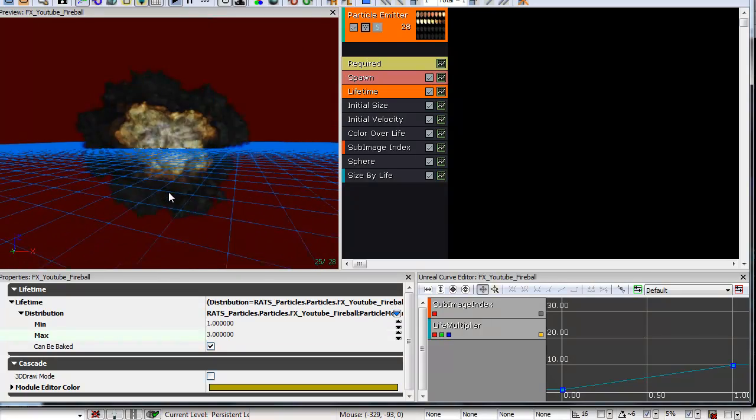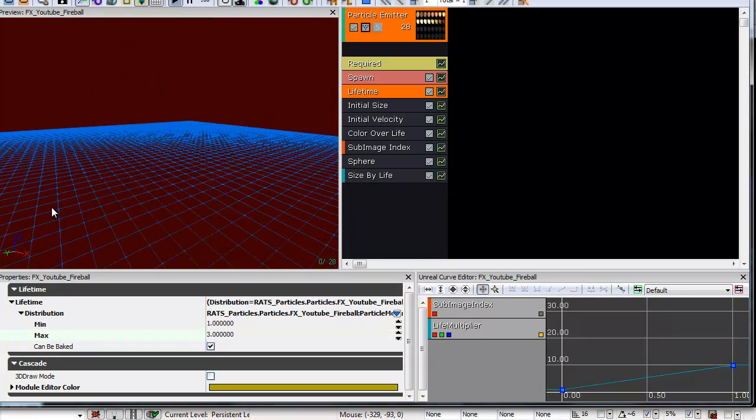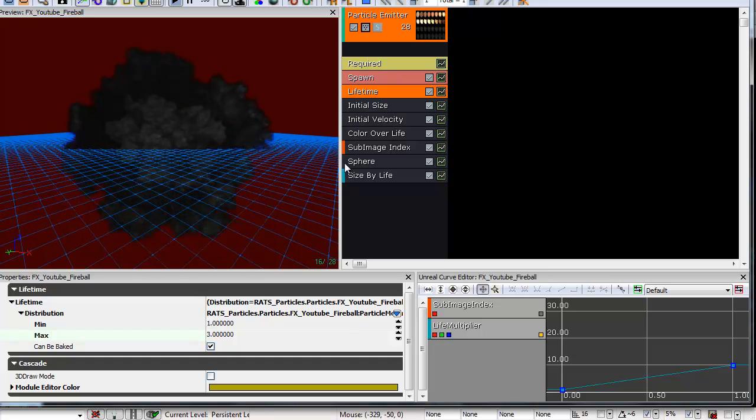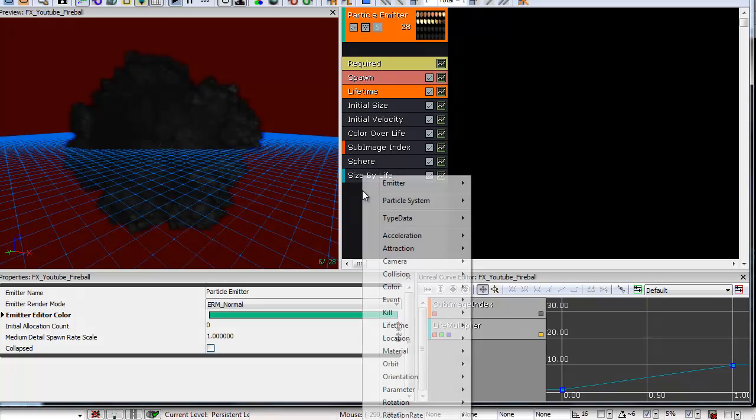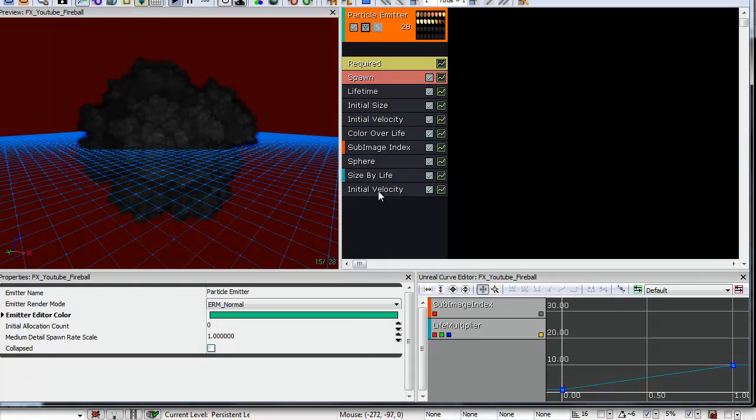Whoa. We got a lot of real weird popping. Let's give it some velocity. That's way off the screen. Velocity, initial velocity.